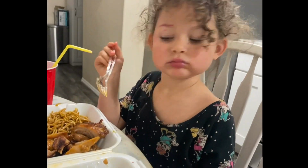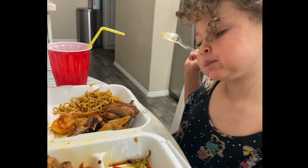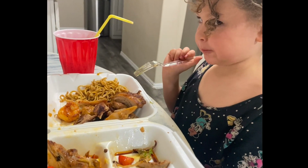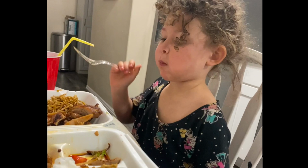Why don't you show them how you take a bite? Show them how you take a bite of your chow mein. Or shrimp. Big bite now. Don't chew it. We're good. Okay. Big bite. You might have to cut those shrimps. Don't talk. Don't talk to me. She's real good. She's really good. This is what fans have.